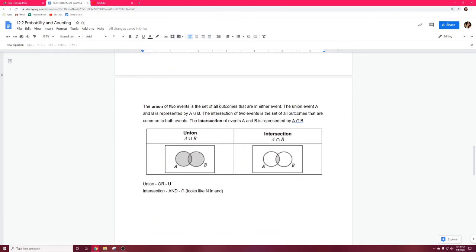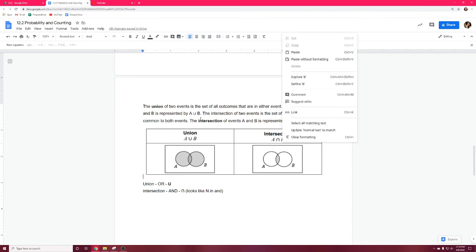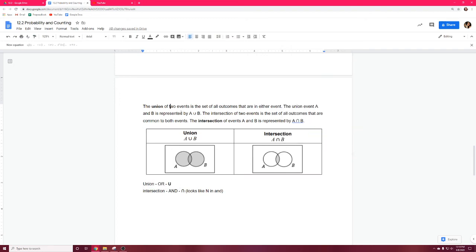Okay, another thing I want to mention, and none of this notation is going to be used in this chapter anywhere you see in Alex, but I want to let you know what this U sign means. This U sign is called union. Union means two events in either of the outcomes. The union of two events is the set of outcomes in either event. The union of events A and B is written A U B. We call it A union B, or A or B.